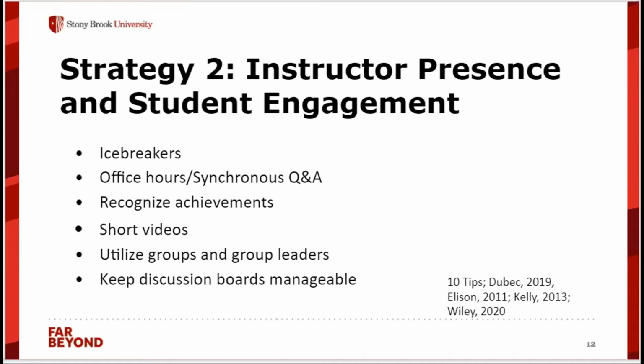Also utilizing groups and group leaders. This is really, really important, especially when you're getting past the 50 mark. So if your enrollment is upwards of 50, it can be really hard to manage and still engage with everyone in the class. So you can break your students into groups. When you do groups, you definitely want to have group leaders, because groups have to be guided to stay on task.